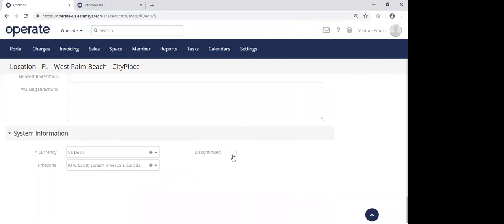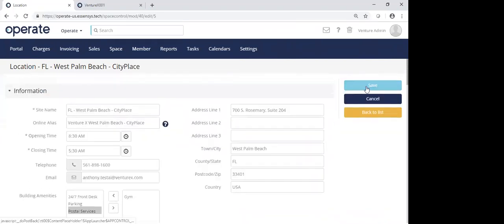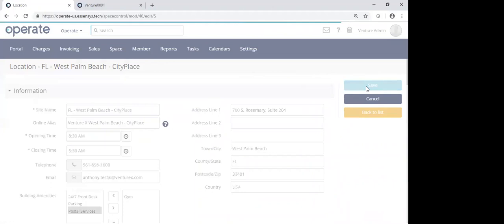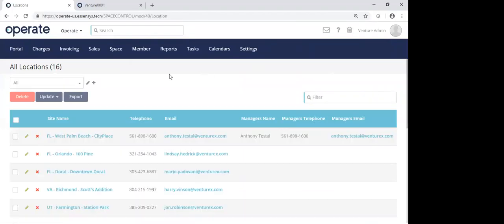The discontinued button under a location is only going to be if your location should close down. It's a way for us to actually keep additional information in the system without allowing anybody to actually activate or access this system. So that's not something we need to worry about now. When you're done entering all the information, you always want to hit save so that you're saving all of the work you just did. I would hate to see you guys navigate out without hitting save. So always remember to do that.